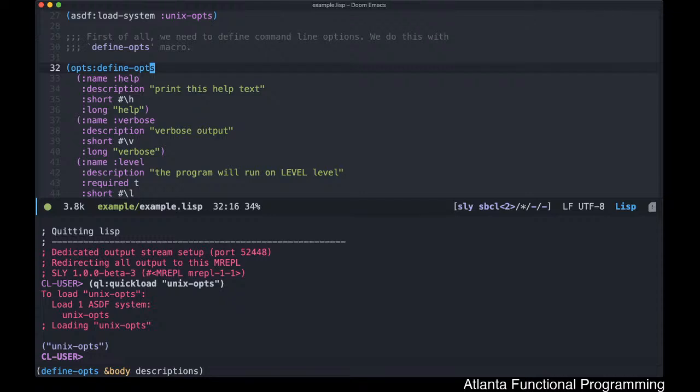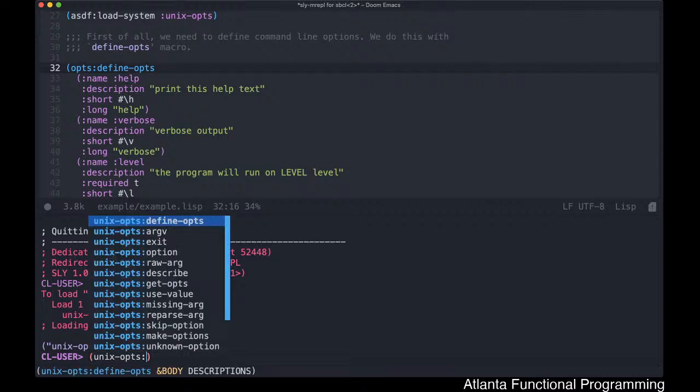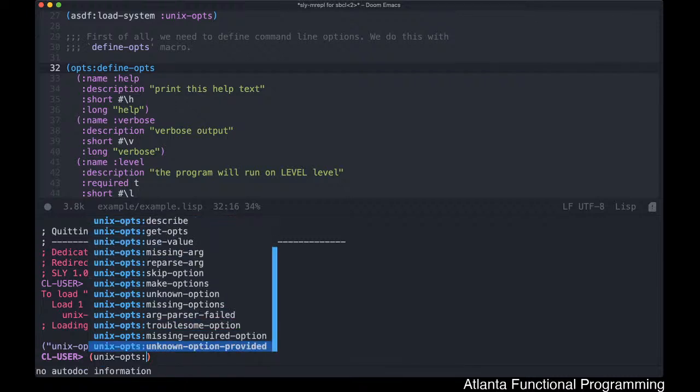It contains several different sets of exported symbols here: define-opts, the options, whether or not you're getting a raw argument, how you describe an argument, missing-arg, arg-parser-failed, and unknown-option. These are all conditions that the unix-opts library has added to allow you to provide handlers to them when you encounter them during the parsing process.